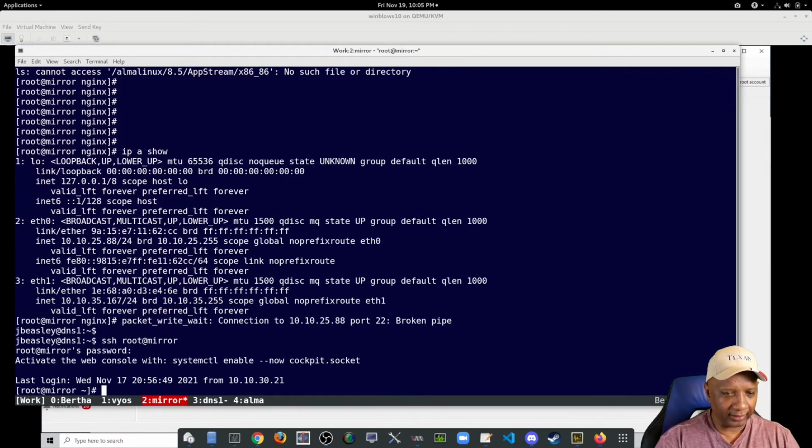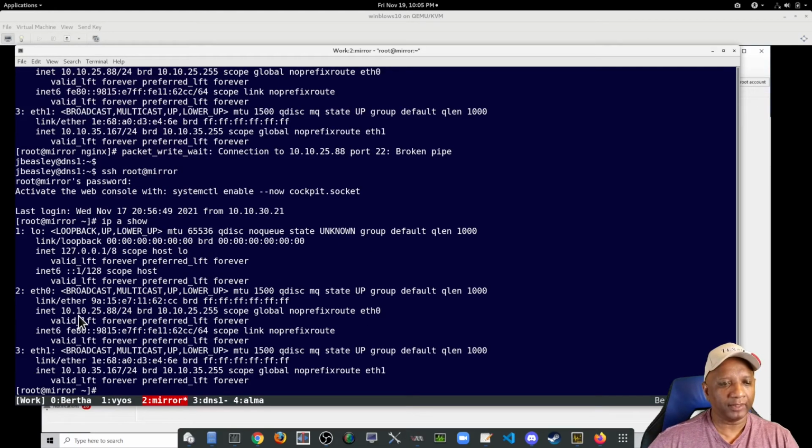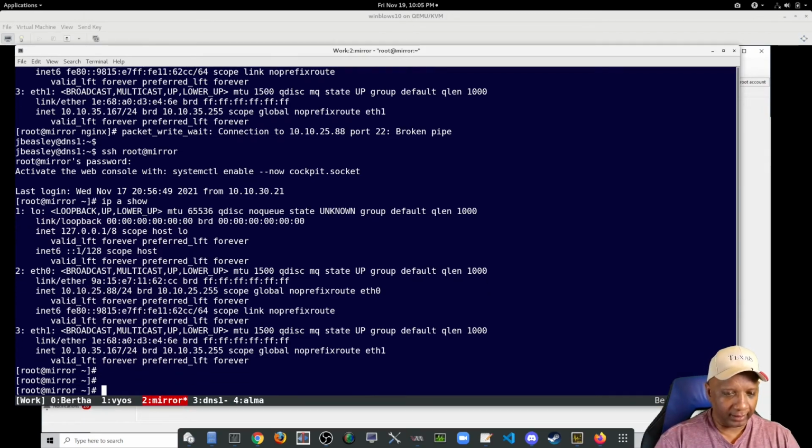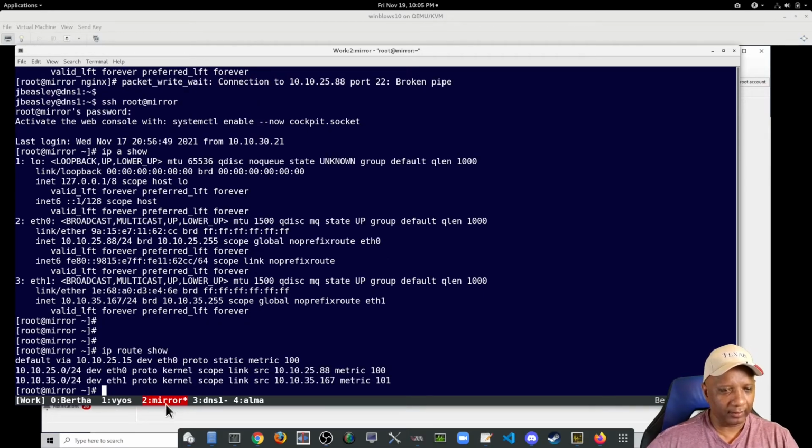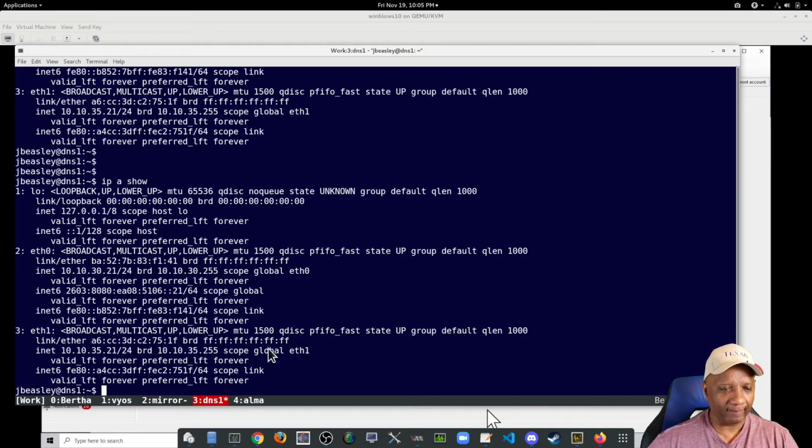So on the mirror VM, I should say, it's on VLAN 25. Now, if I look at the routes on this VM, you can see my default route is 25.15, which is the Vyos router that I just set up.